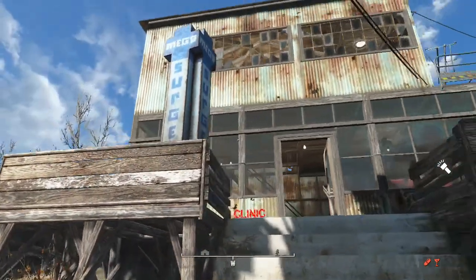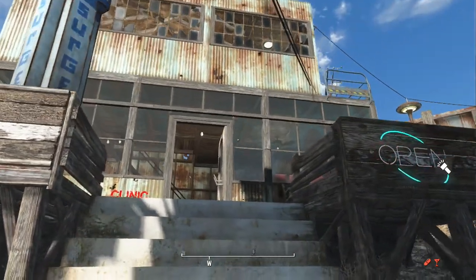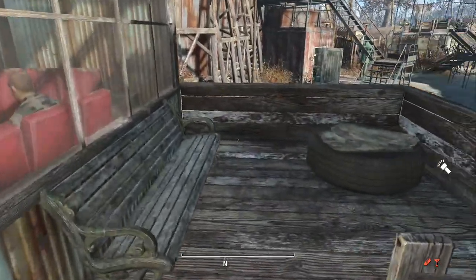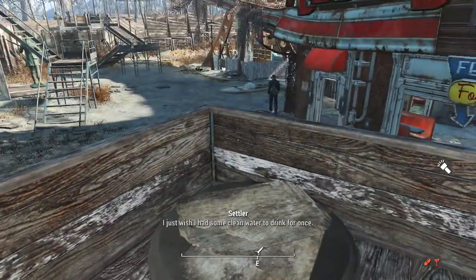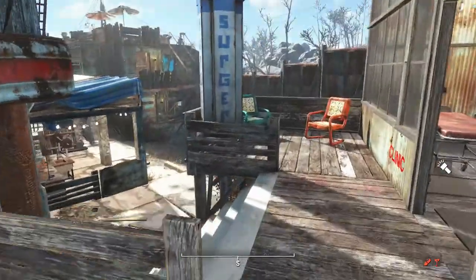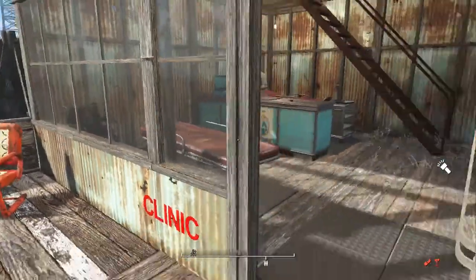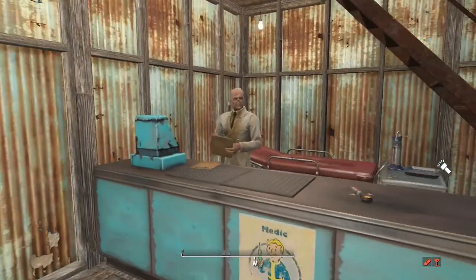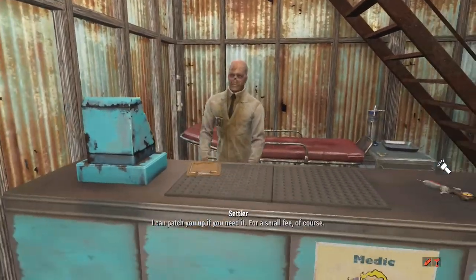Okay, this is my mega surgery center. We come on up. There's a little porch right here for people to sit at, another little area for them to sit at. In here, this is my doctor. He can patch you up if you need it.